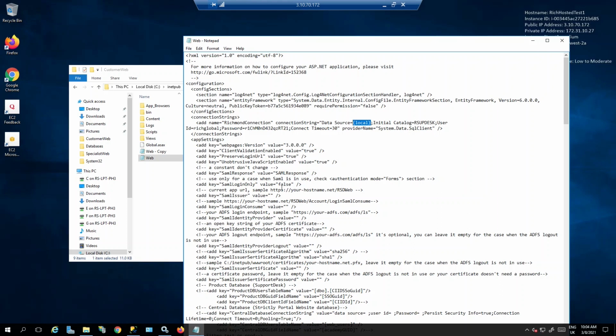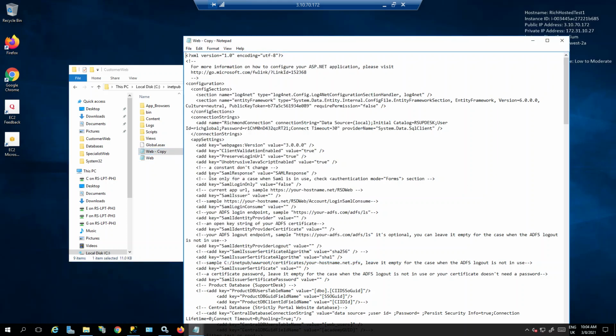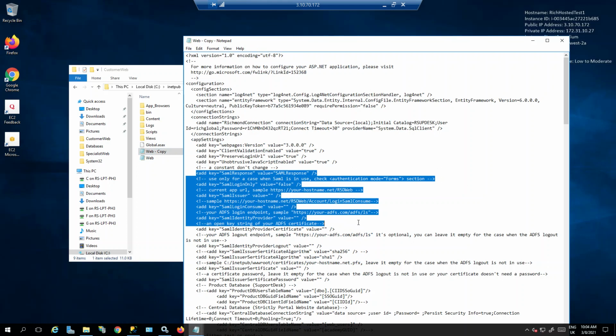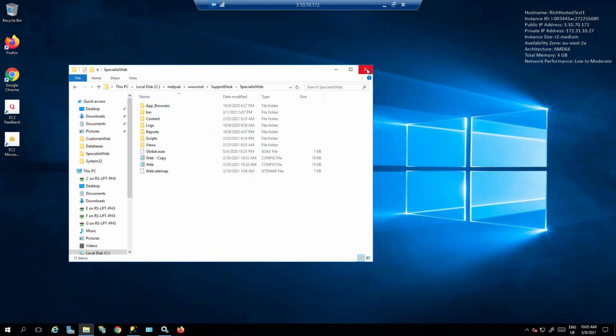If you've got SAML enabled, what we recommend, rather than restoring the copy, because the web config file may have changed, is to go into the copy, copy the SAML information, and pop it into the new web config file. Do the same for the specialist web as well. Check the database connection settings and again copy over any information that's been wiped.